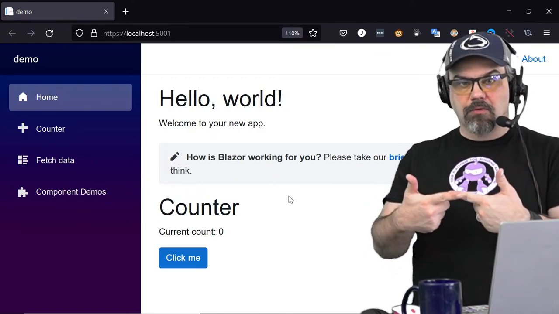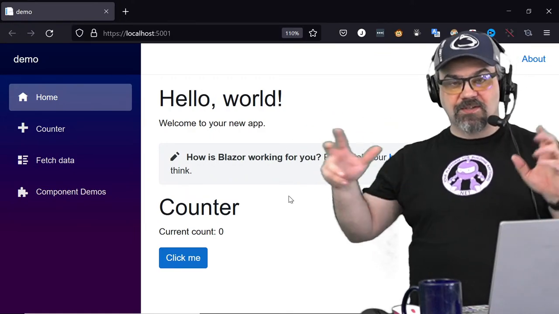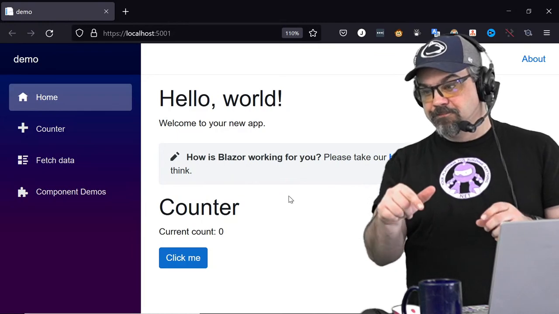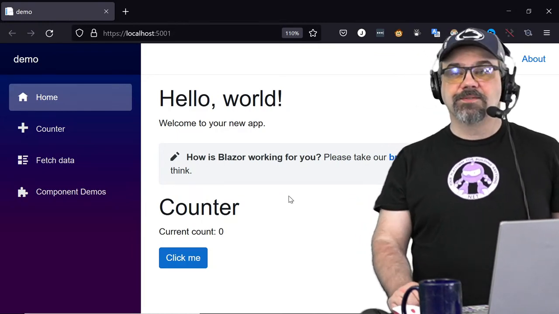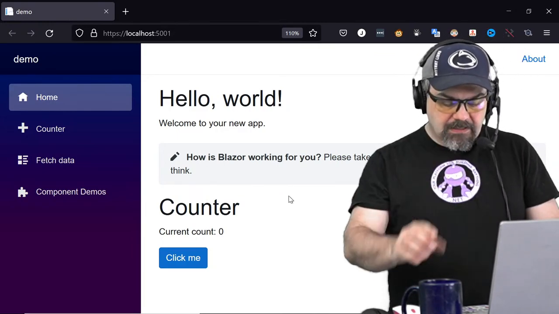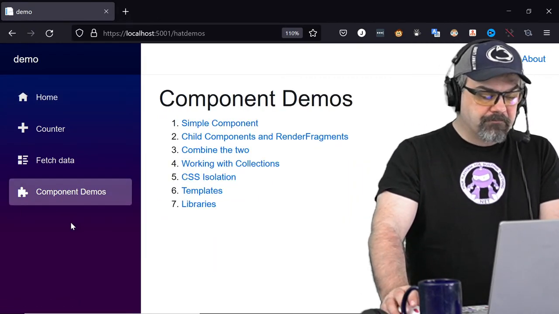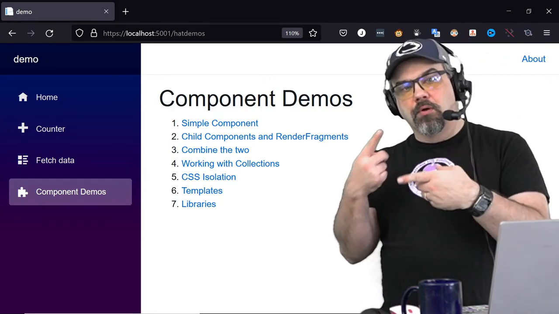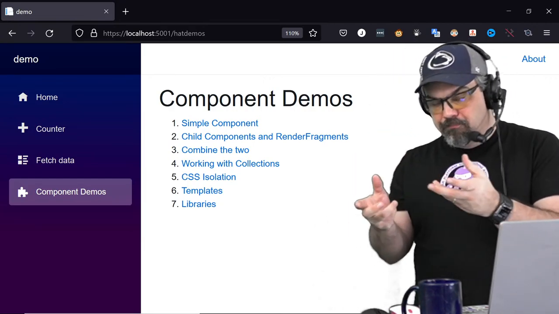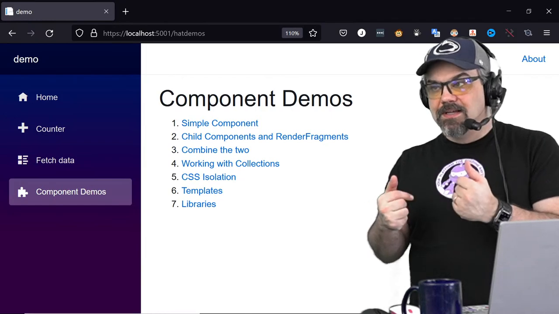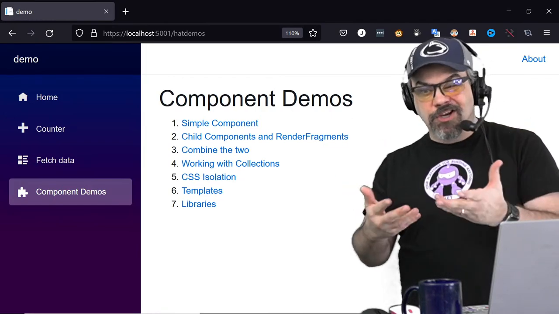You don't want to write the same code 5-6 times in different places in your application when you can write it once and reuse it in all the different places. So, I've got a bunch of demos that I've linked over here in the nav bar, and we're going to walk through and learn about building a series of simple components that are all built around managing a collection of data.